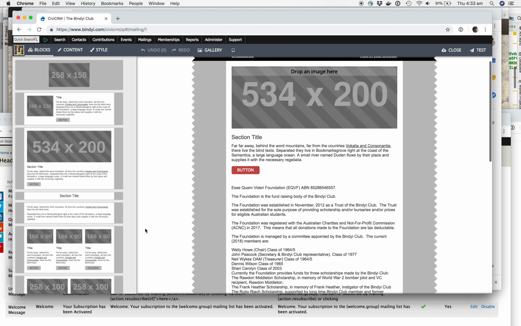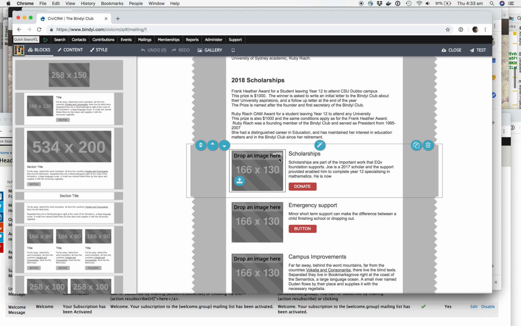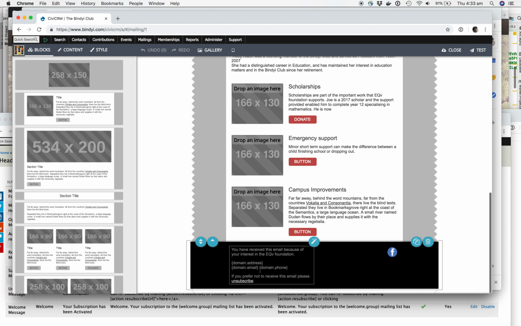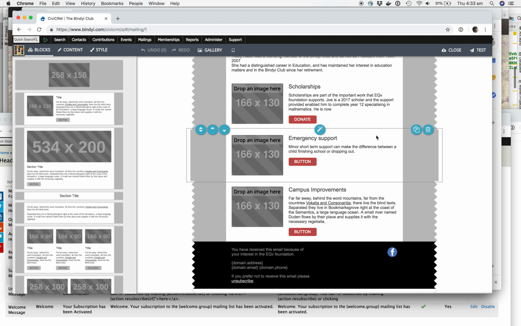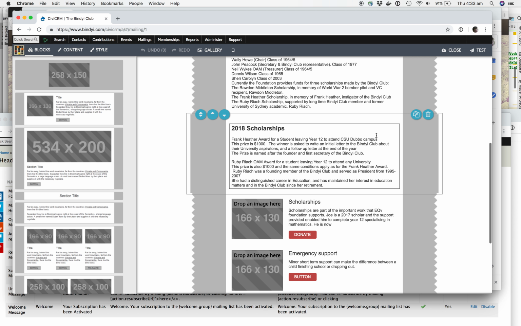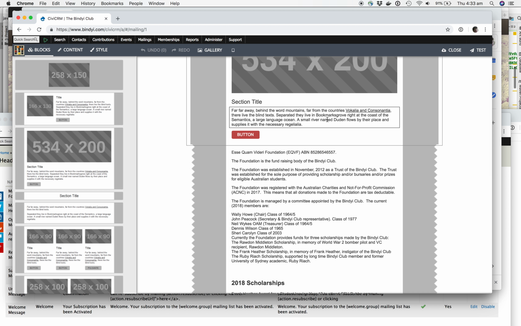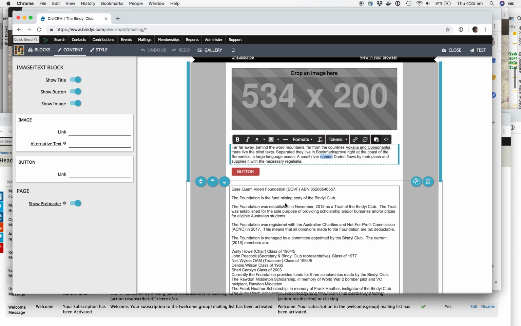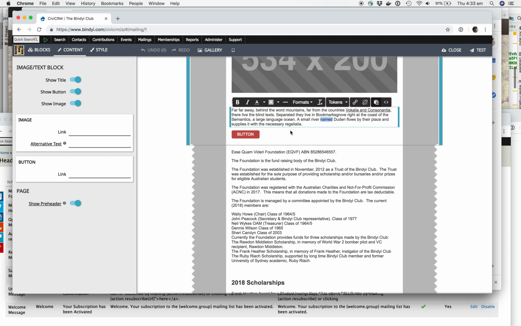Again, kind of image things, maybe some call to action images here. 1, 2, 3. The footer's set up like that. I've just put Facebook on it because that's all there is, I think. In terms of sharing, you can see you can just click on things, change the content like that. Keep it simple in terms of formatting, probably try not to overuse the formatting.